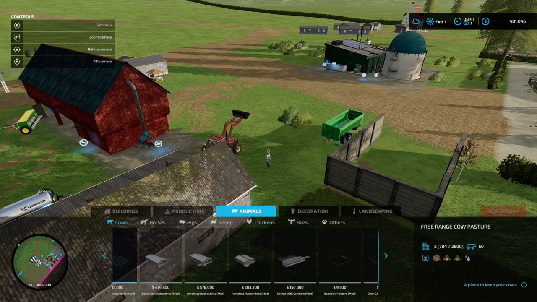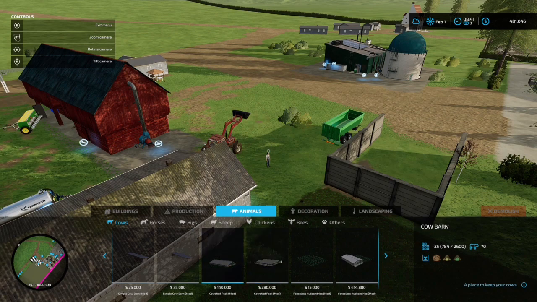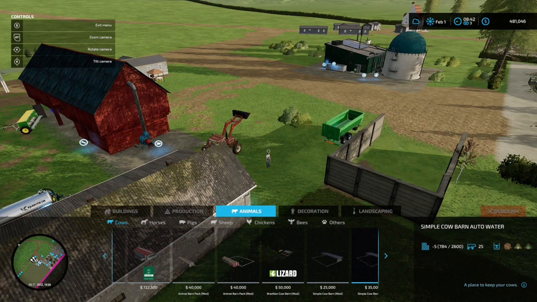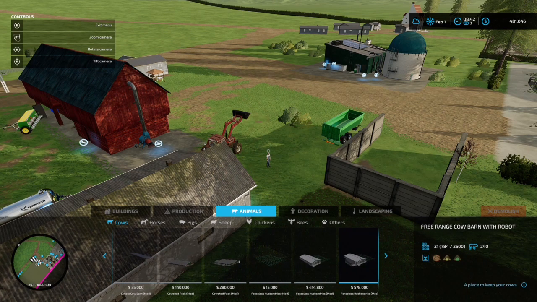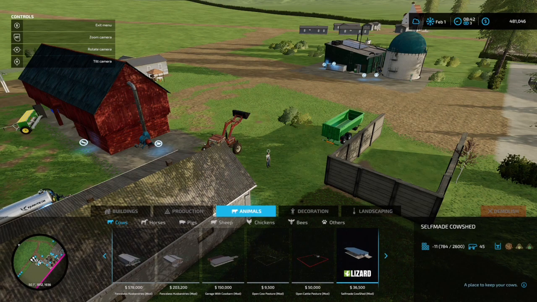So I think I'll settle for the, it's so hard to choose because I want one that's going to hold a decent amount of cows, but it's not going to cost me a fortune, and that doesn't need watering. So the vanilla ones I don't like because they don't hold that many cows and they are really expensive. I think I'm going to end up being a Scrooge, and I'm going to spend as little as I can to get as many cows as I can.